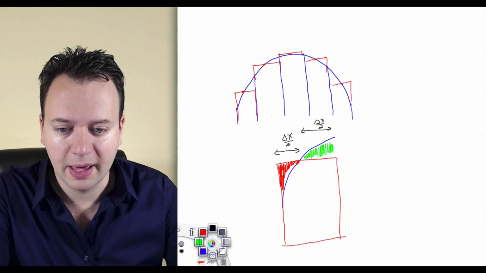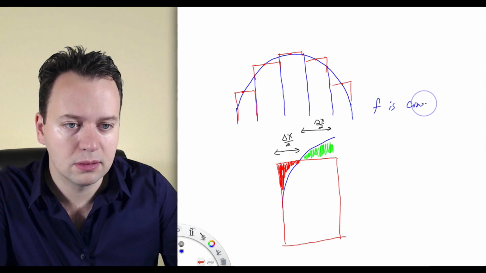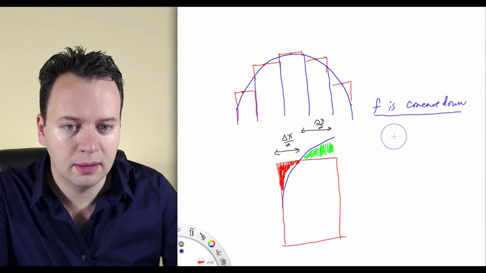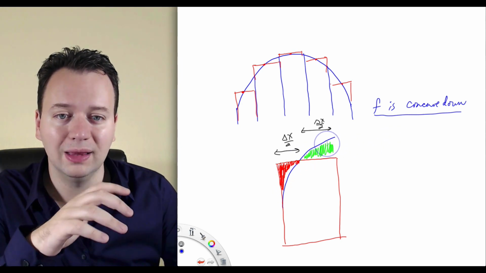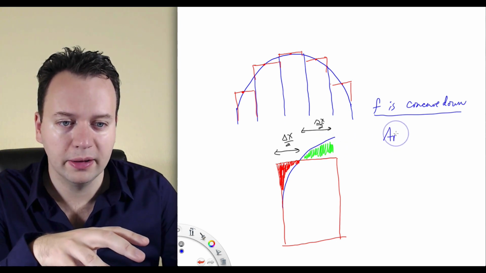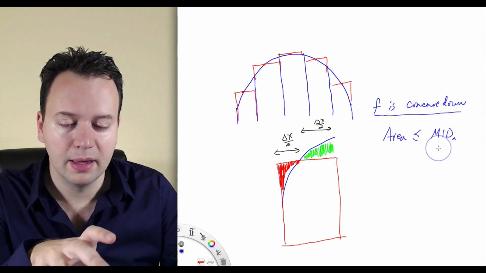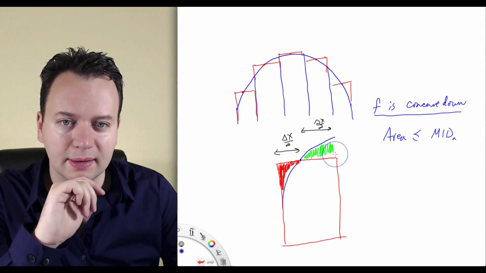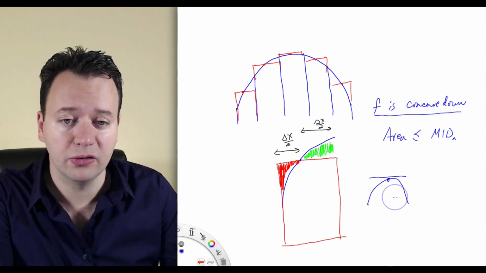So the whole idea is that if a function is concave down, then the true area, so let's see, the true area is going to be this one. The true area is going to be less than or equal to what you get from the midpoint rule. So hopefully this kind of argument can help, and it's easiest at the very top because the midpoint is going to definitely be an overestimate for the actual area.